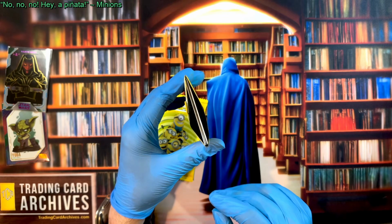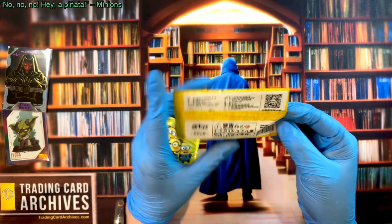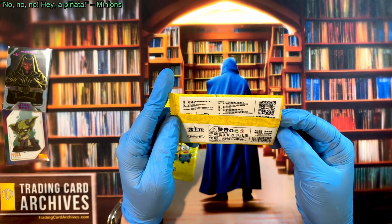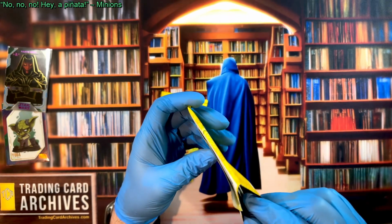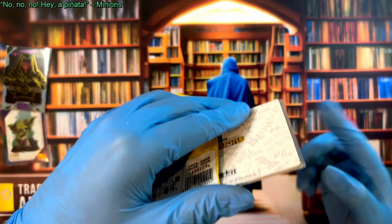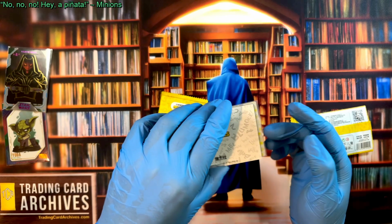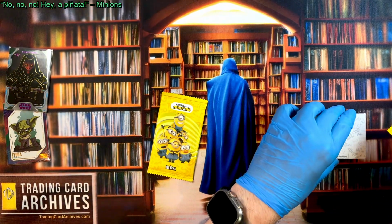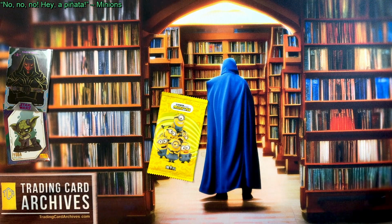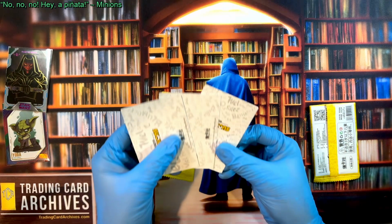If it's like the others, I think you'll get 5 cards in a pack. Does it say anywhere? Doesn't really say. No, it doesn't say. But there's something interesting in this pack, so we're gonna pull this and take a look. You can see it there. It's wrapped in there, right? So something cool, right? Okay, I'll try to hide that. I don't want to give that away right away. So we'll put that under that to hide it, and then we'll take a look at these.